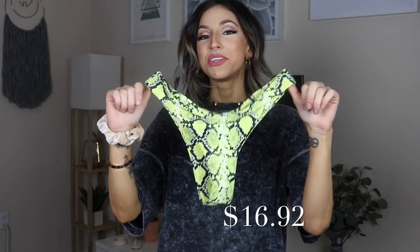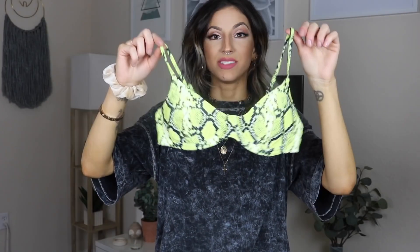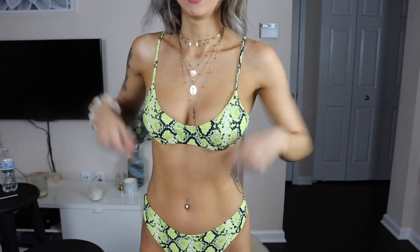I think this one's going to be one of my favorites too — it's a neon green snake print. Snake print is so on trend right now, and the fact that it's snakeskin in a super neon color makes it more of a statement bathing suit. Also this color makes you look super tan. The top is kind of like the first bathing suit I showed you — a bra top that clasps in the middle with adjustable straps. Here's the snakeskin print bathing suit on — I love this one. Super comfortable, everything fits really well, I feel good in this top, I don't feel like I'm going to bust out. Everything is pretty much in there and secure.